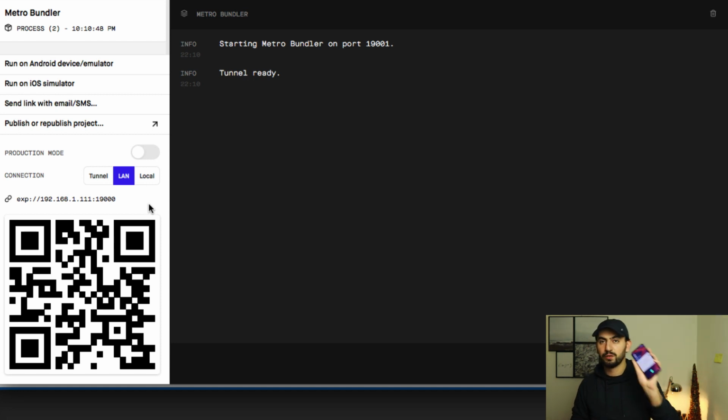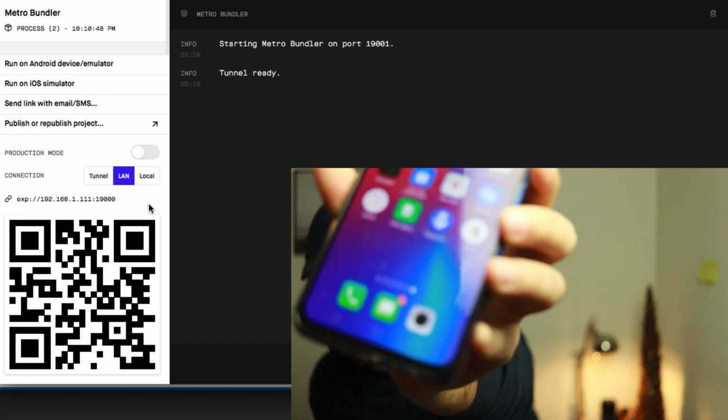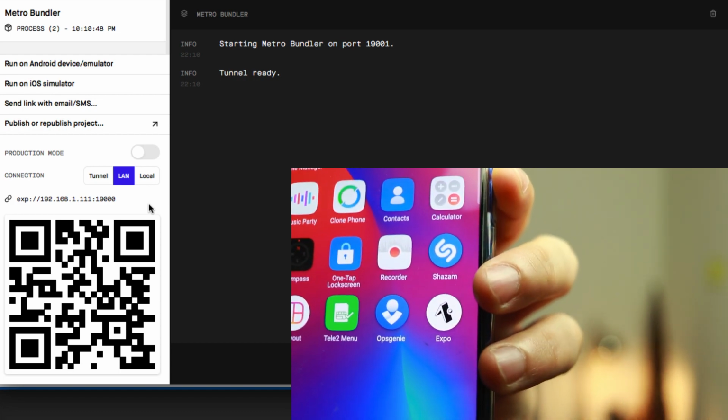So you have to connect your mobile phone, your device, to the same Wi-Fi, and then you need to have this application. It's called Expo. Okay, it's here.